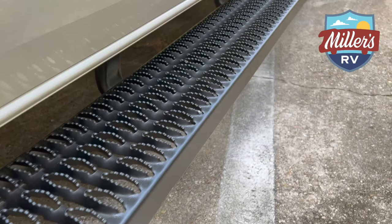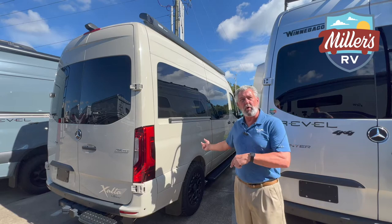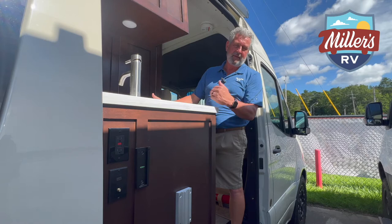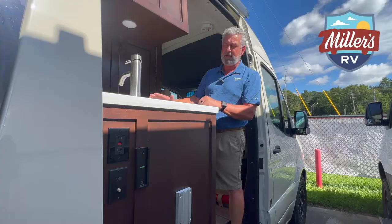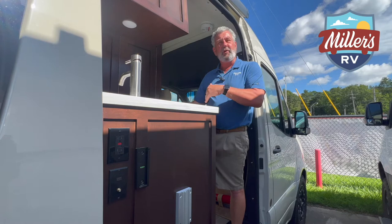I'm going to open up the sliding door on this side and walk inside. Before I get all the way inside on this 144, there are a couple of things right at the entryway I wanted to show you that are kind of unique. You have a television set up here where you can watch TV on this side underneath the awning if the glare is too bad on the back side — having two TVs is something you don't see a whole lot in the B-van market. The other piece here is an outlet for the induction stove. This is an electric coach for cooking, so you can actually take the induction stove out of the countertop, hook it up here, and do your cooking outdoors so you don't put the smell inside.